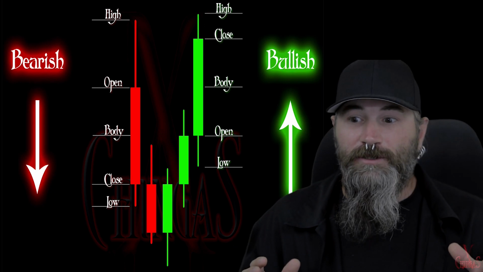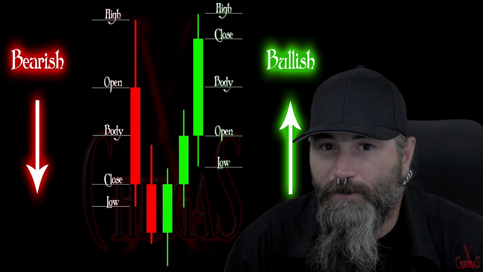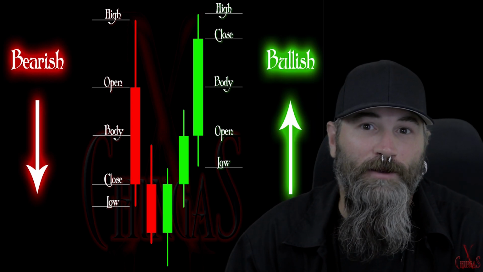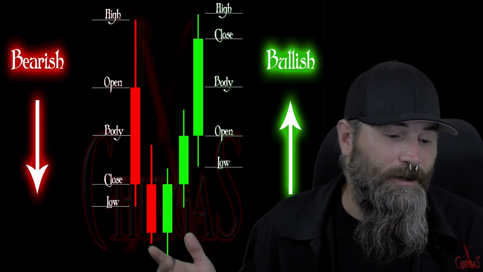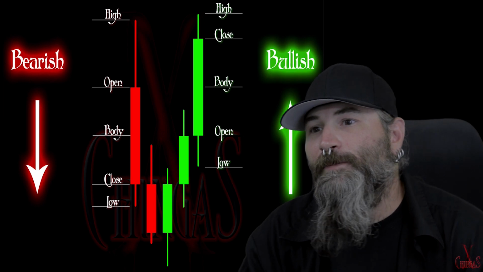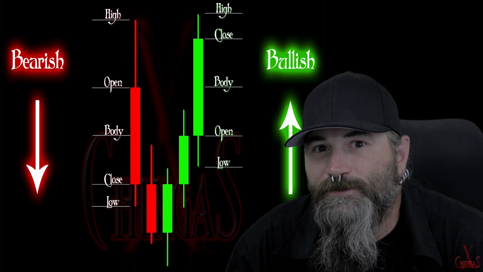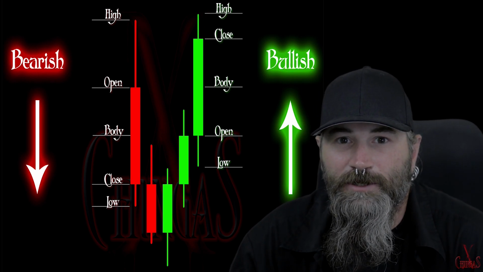So let's talk about a few things you're going to notice when you take a look at a chart. You might see some different color patterns. You might see a white red, a yellow green, a purple orange, a black and white. It might be on a black background, might be on a white background. It doesn't make any difference. Every candle is still going to have those parts.